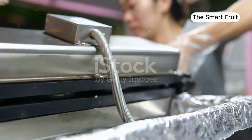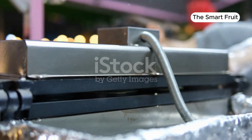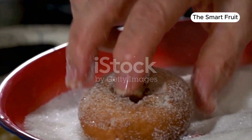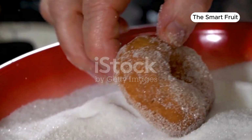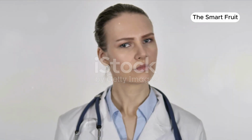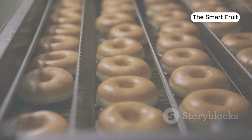If you're in the market for a donut maker, this one is definitely worth considering. With its unique flipping feature, solid build quality, and delicious results, the Presto 03510 flip side stands out from the crowd. Until next time, happy donut making!